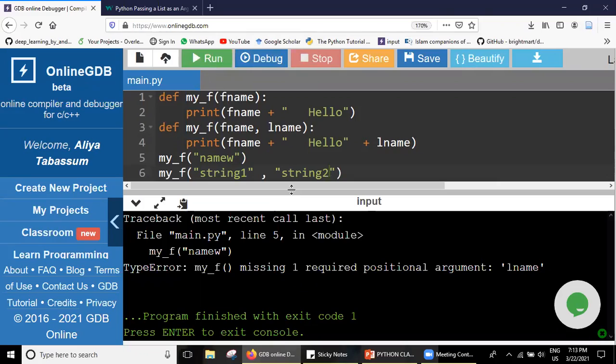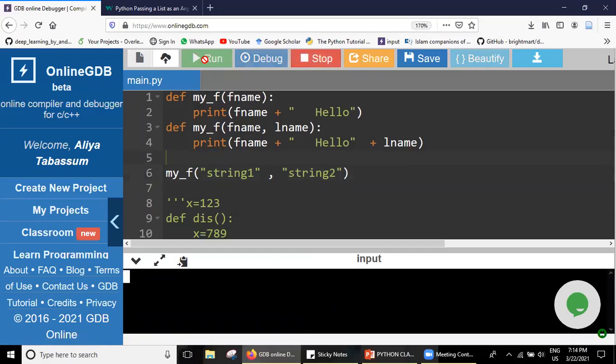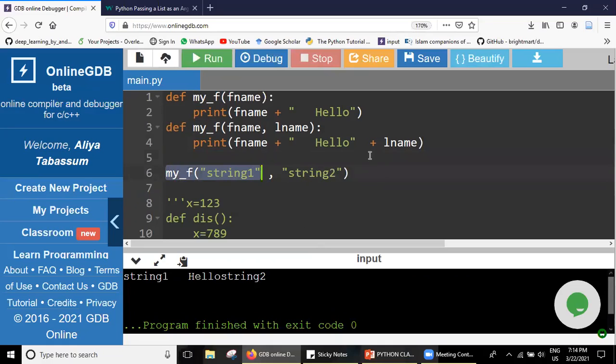What's missing here? Did I miss something? lname. Okay, it's giving me my string 1, hello string 2.